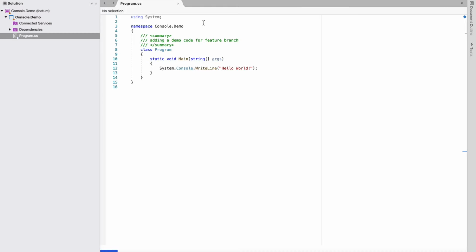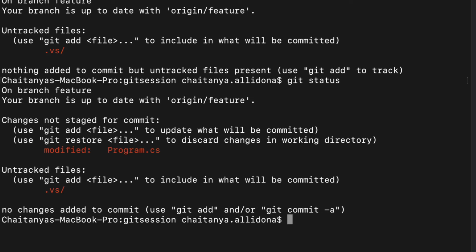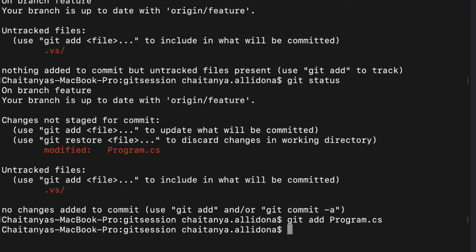Now let's say you want to move to a different branch to complete a bug or complete a different feature and come back to this code at a later point of time. So in order to stash the local changes, and just to check the changes, you see I have modified one file. Now first I would need to run git add program.cs to include that into the staging area, and then I say git stash. What git stash does is take all the staged files, in this case the program.cs, and move it into a first in last out stack.